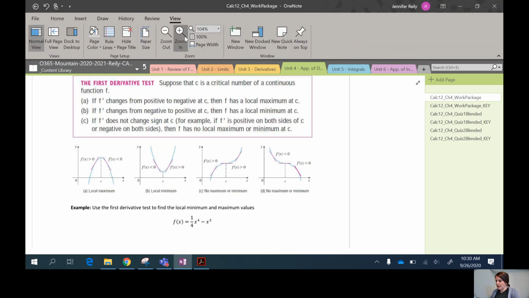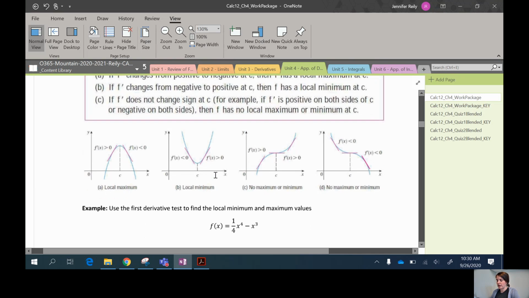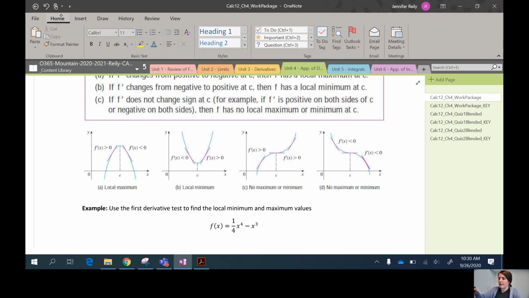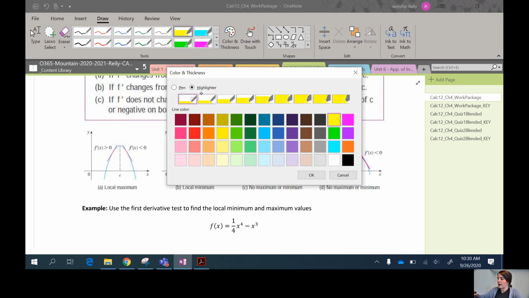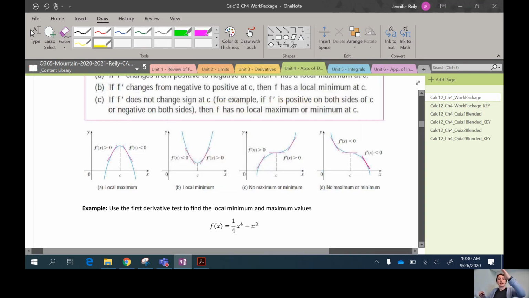I'm going to zoom in a little bit closer. Okay, so let's look at the first example. We have a graph that's in blue here. When you take the derivative, remember the derivative is the slope of the tangent line, right? So a positive slope means the graph is increasing. So if I were to calculate the derivative of this graph in this portion of the graph, it would have a positive slope. That's why the derivative here is positive.